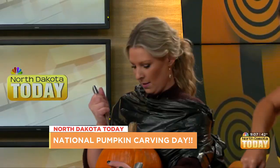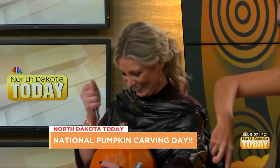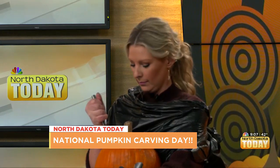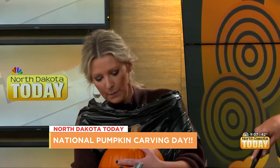Okay. So keep cleaning. Then you'll get to carving. Then the design's going to come out. You know what? Also, a Sharpie could have been utilized to draw out the face before it was carved. A lot of people do that. Did you bring your Sharpie? No. Okay. Let's try this one. Let's try this kitchen knife.